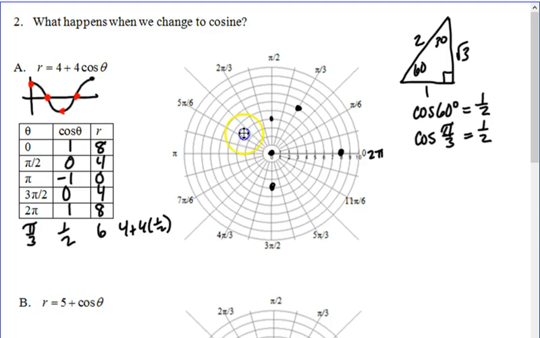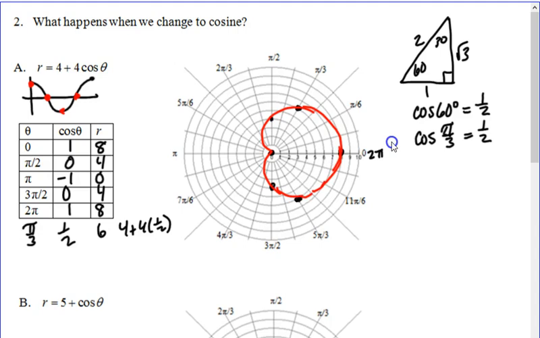Now, using symmetry, remember cosine is symmetric with the horizontal axis. My other place where cosine is positive would be 5 pi over 3 down here. So this would be another point, and I would have a cardioid, but sideways now. So it just touches at the pole, goes around like this. And it's probably not quite so pointy there. Okay, more rounded at the top. I don't need to be quite so picky, I guess. But I just like to draw pretty graphs.